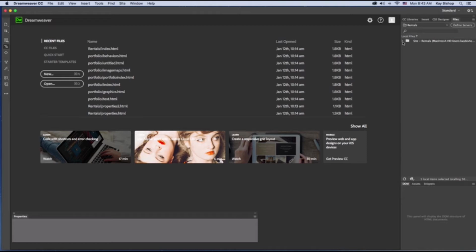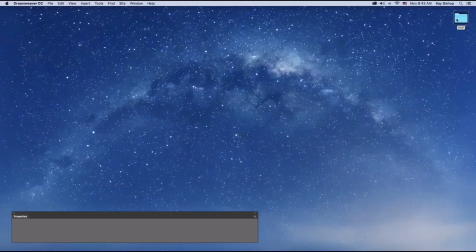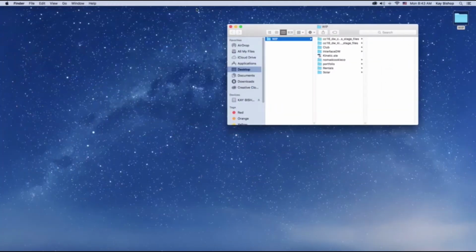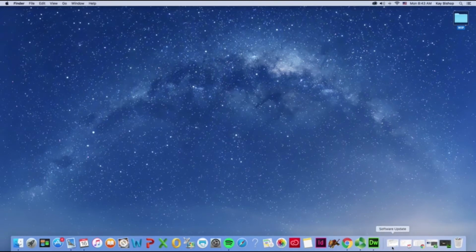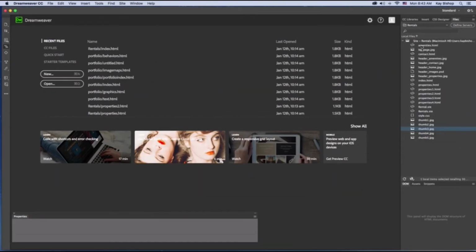For Dreamweaver to effectively monitor and manage the various links required to support your files, you should only open and change site files from within the Files panel. So you don't want to go back to your root folder and change things around there. Only move things around in the Files panel in Dreamweaver. If you open and change a file outside the context of the Files panel, Dreamweaver can't keep track of those changes, which can result in broken links.